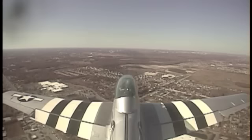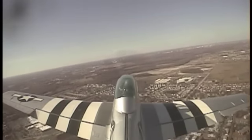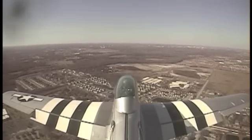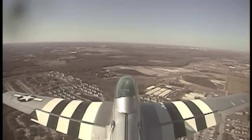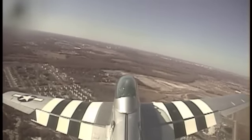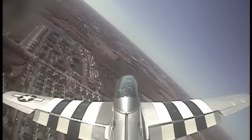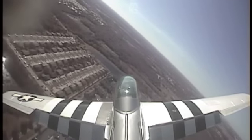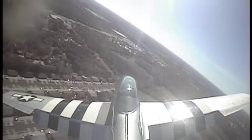Just stand down, wait for a second. I want to give him time to get off the runway. Nose down just a touch. Go flaps 30. Turn your base. Fairly sharp turn. Flaps 40. Flaps 50. Final flaps.